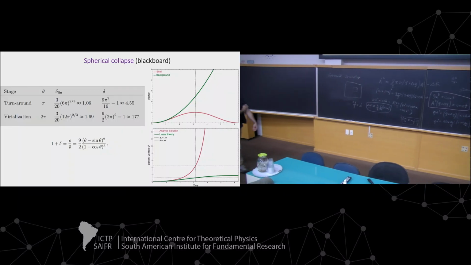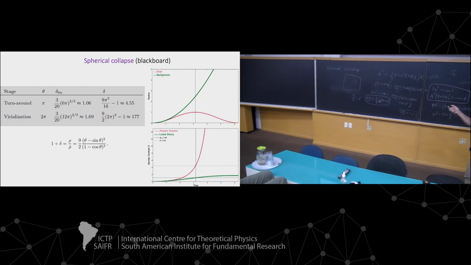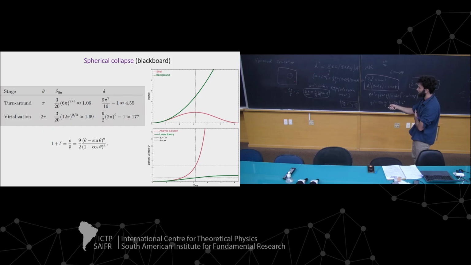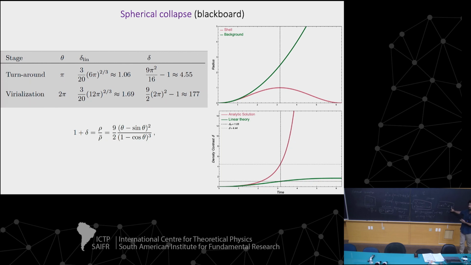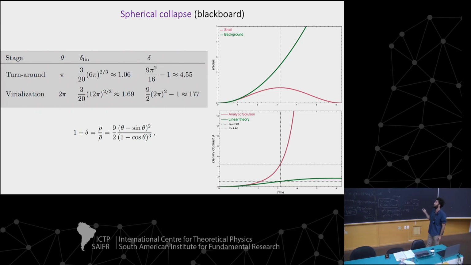This is beautiful because essentially now we have an analytical solution that relates the stage of evolution of this sphere to the linear density contrast, so just the solution that grows as the scale factor a, or t to the 2 over 3. Which basically tells us, look, when the linear density contrast reaches order 1, so as soon as it becomes nonlinear, the shell stops expanding, and the physical density inside will be of order 5.